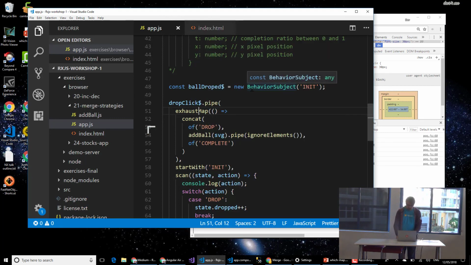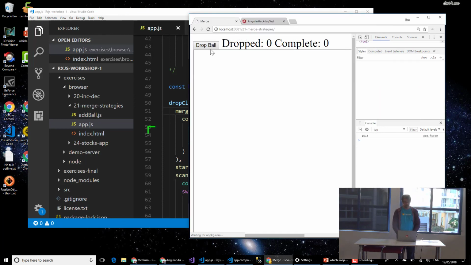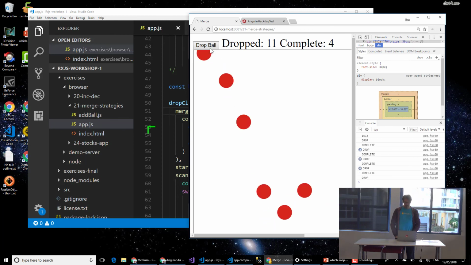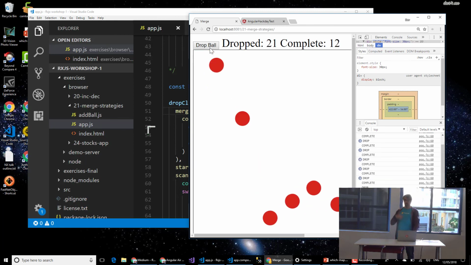And the other one is merge map. Now, this will give you a really good demonstration of what merge map is attempting. So if I click ball drop, it runs through. I click it now, I click it now, and I click it now. It doesn't matter, I just keep on clicking it, it's going to keep on dropping them.